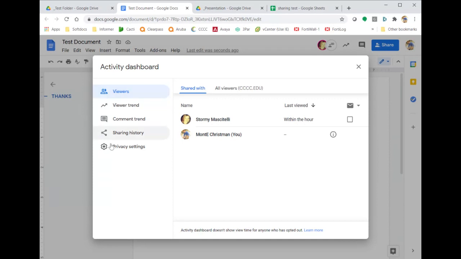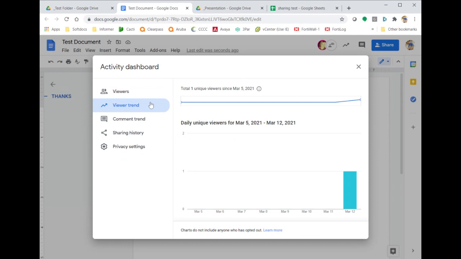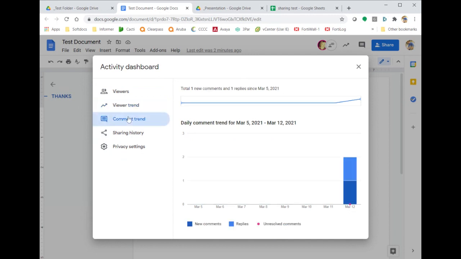But it will let you get kind of a dashboard high-level overview or a very detailed overview of who's been accessing it and who it's shared with and all of the sharing. So here we had one viewer, and it's going to update as it goes. Obviously, this document is about 10 minutes old, so there's not a lot of dashboard data.